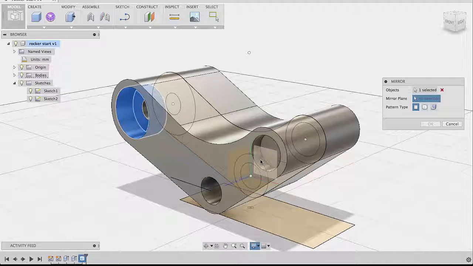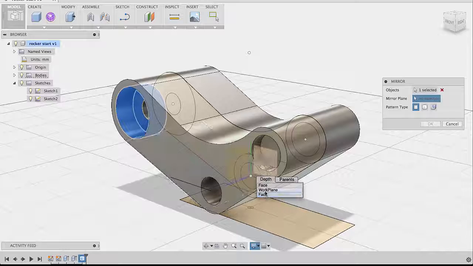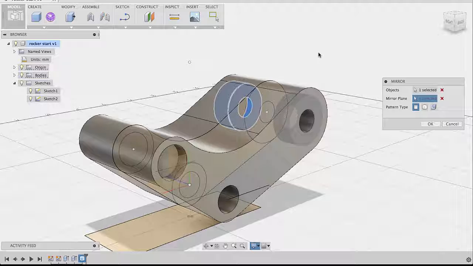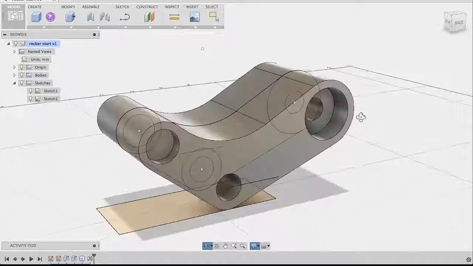And if you're having trouble selecting the plane, you can also hover over the plane, click and hold the click until this drop down shows up, and this will allow you to choose exactly what you want to use as the mirror plane. So we're going to use that middle plane there as the work plane. And now as you can see, that feature is previewed on the other side. I'm going to say OK, and now we have our mirror.